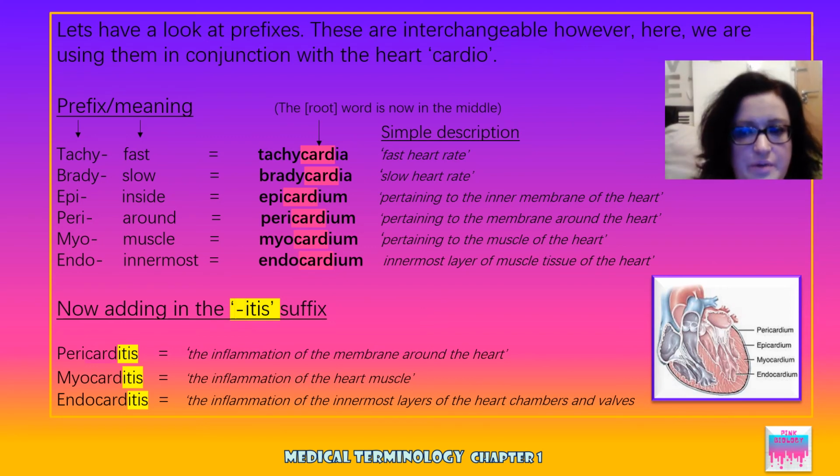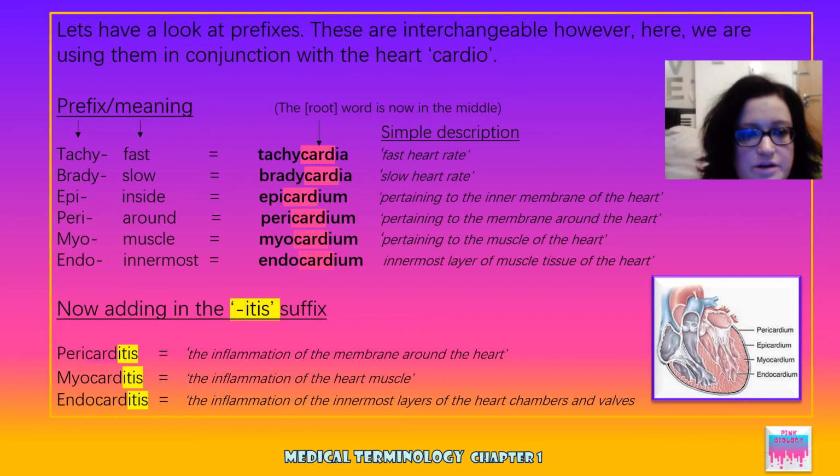Okay, so now we're just going to take a few other words and switch the suffix to inflammation. So basically, we've got pericarditis. So the peri, if you refer to the top part, is around. Card is the heart, and itis is the inflammation. So when you look at the word, reading it backwards, you've got inflammation of the heart, but it's around the heart. Now this is a trick one. When you've got 3 breakdowns in a word, you read the third part, the first part, then the second part, which gets a bit confusing. So basically, instead of saying inflammation of the heart around, you're saying there's inflammation of around the heart.